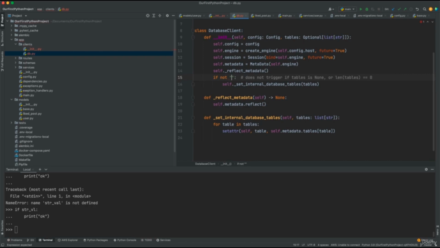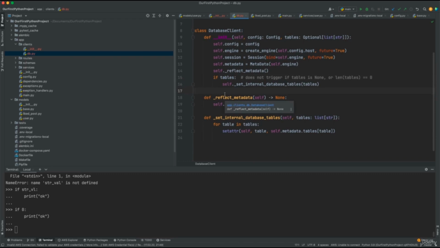Or we have this truthy notion, which is if we have this base state for certain variables. So for strings, we've seen it to be the empty one. For lists, it's going to be the empty list. For dictionaries, it will be the empty dictionary. For integers, it will be 0, for example. If 0, and then if we print OK, this is also not going to get triggered. So there's a base value for every data type in Python where these truth conditions evaluate to false. And otherwise, if they are set to any of these non-base values, then they will evaluate to true.